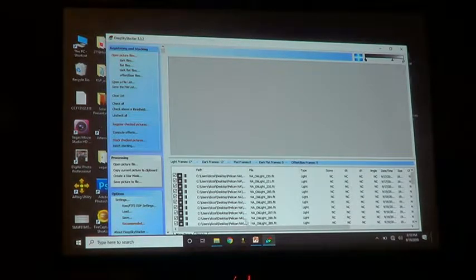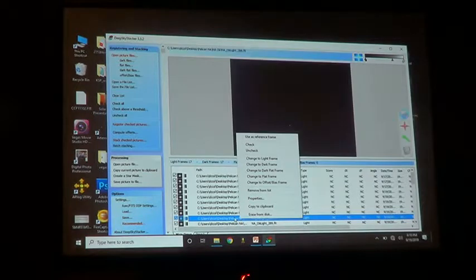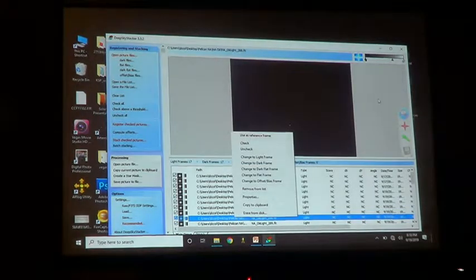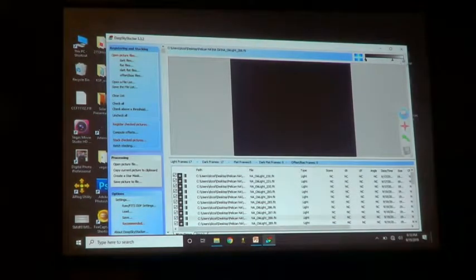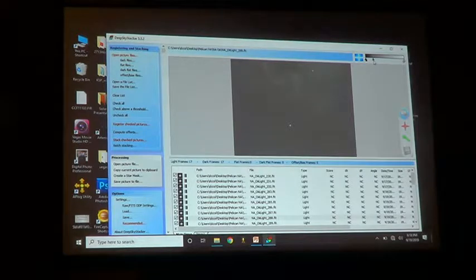Okay, first off, let's look at just one of them. Let me go back and stretch this right here. So you can see a little bit of the nebula there. It's not very bright at all, but there's not much in the way of nebula with oxygen 3, at least in this section, but you can see that there's nebula there. Now, that's this exposure right here. This is a 10-minute exposure, just like the Pelican Nebula.